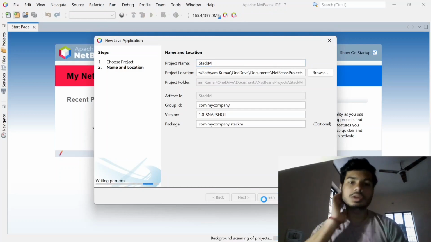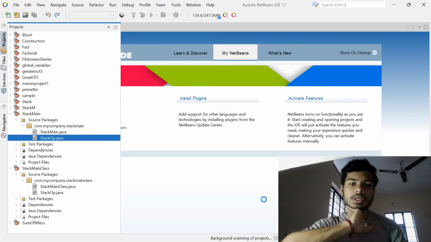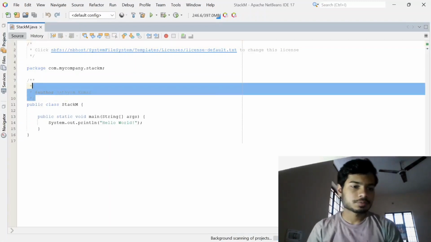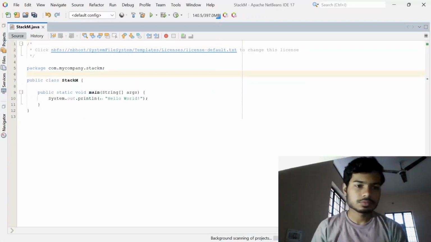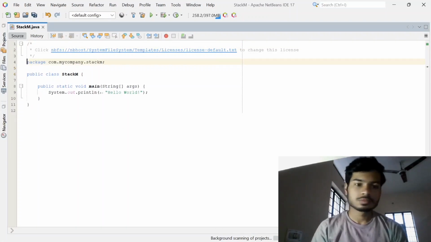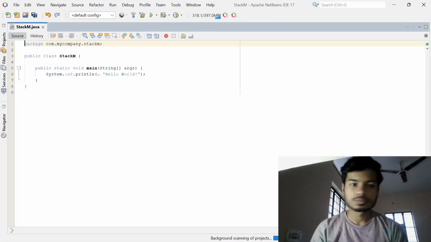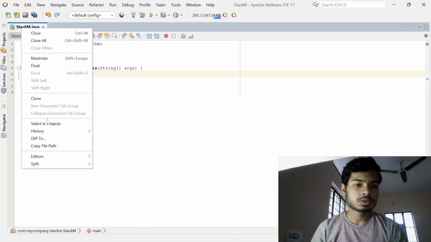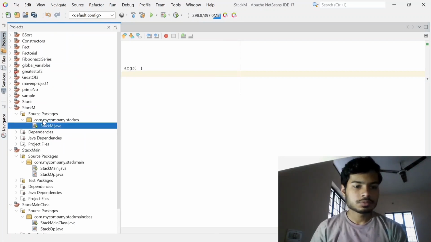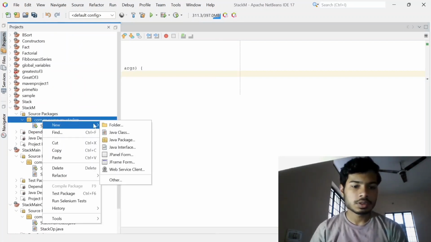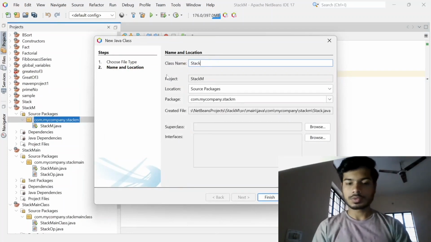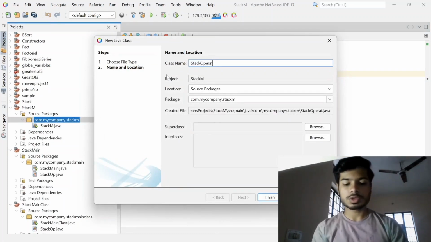A new project has been created. Now what we have to do is create another class in which we are going to perform stack operations.